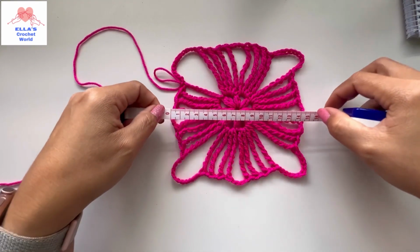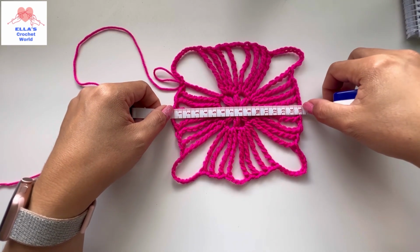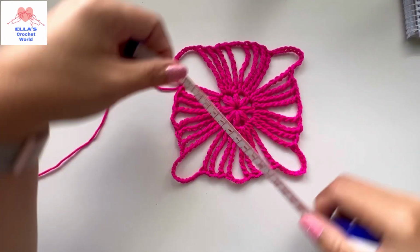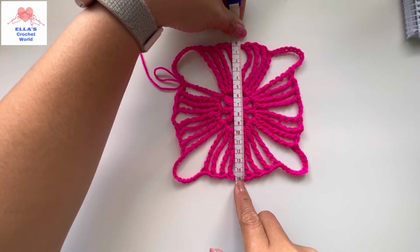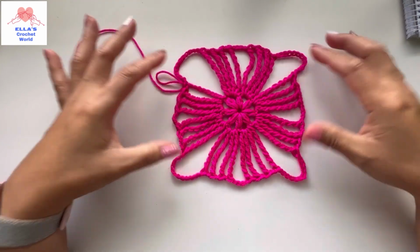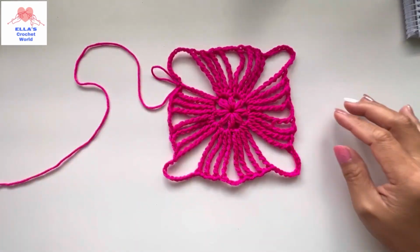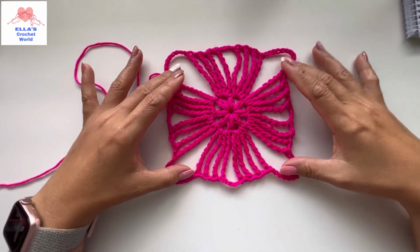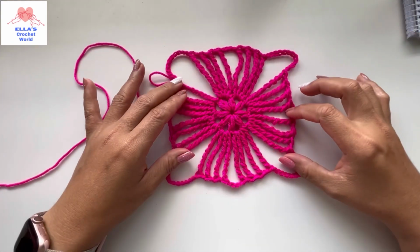And I'm going to give you the measurement of this from one side to the other: 15 centimeter, so this one will be 15 as well. Okay, so 15 by 15, that is your granny square for this tutorial, and that is very, very cute. Okay, so I can't wait to make this into a top. And I'm very excited for that. So watch out for that, guys.